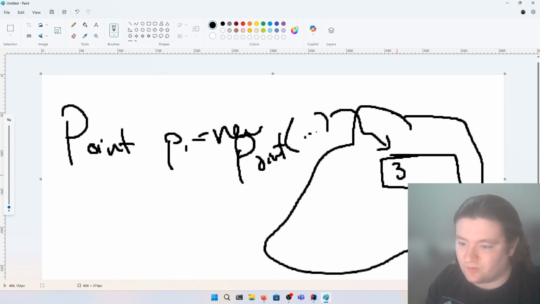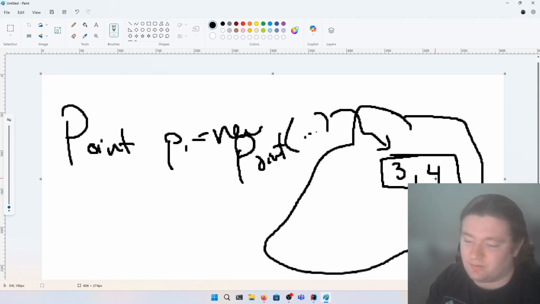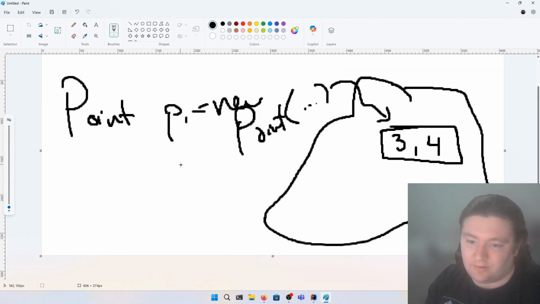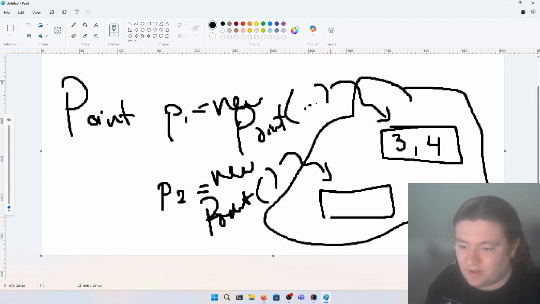And that information, of course, is the fact that it has the coordinates 3, 4, and of course there may be some other information as well, but that's good enough for now. And if we create another point, like a new point with the same coordinates, that's going to point to an entirely different object in memory.